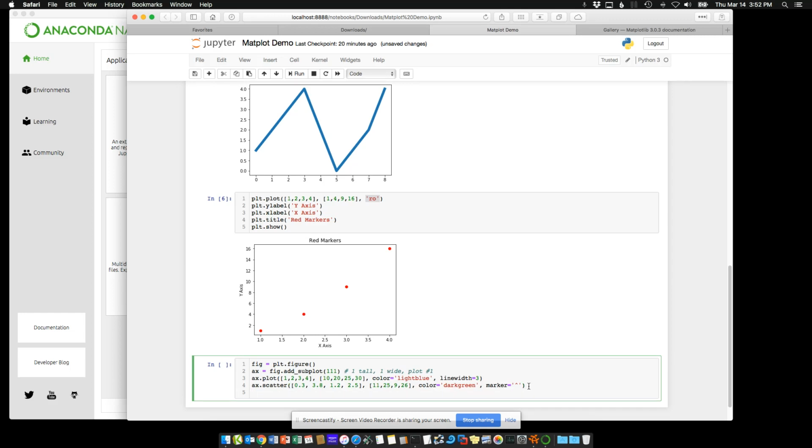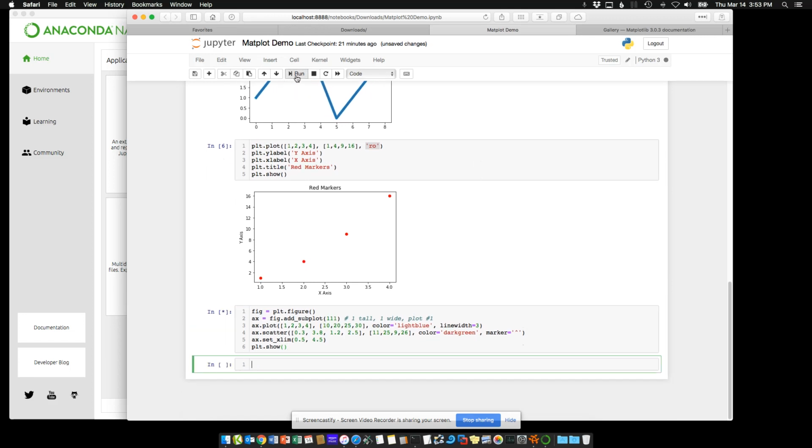You can also do other things too. We can do ax dot, and set our limits. For example, I want the minimum to be 0.5, and let's do the max is 4.5. So again, there's a lot of options we can run here with this. And everything goes good here, hopefully. plot.show. And if we run into any problems, we'll just debug it here.